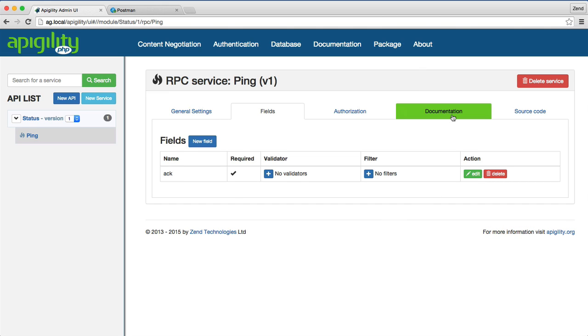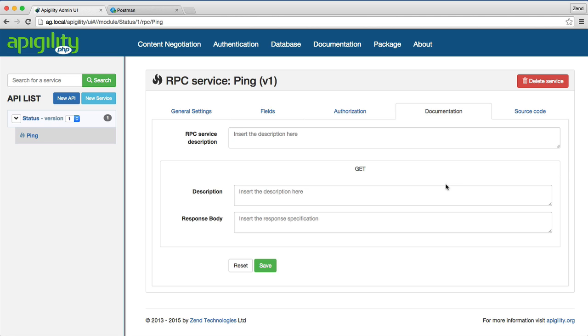Now let's look at the documentation. So far it's empty. Let's fix it. For the GET method, which is the only method supported by our ping service so far, we can provide a description and a response body. Let's fill them.